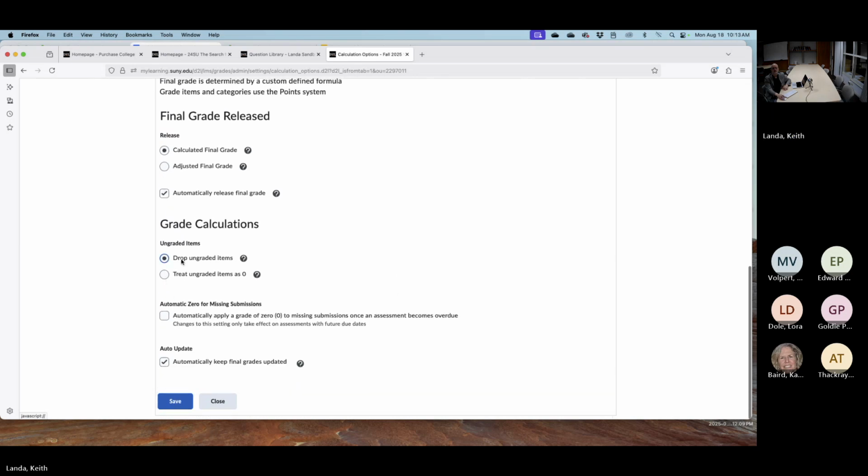This option for ungraded items is a critical decision you need to make. The default is, well, if you've got an item in your grade book and, as Brightspace, I don't have a grade for that student yet, I'm going to not factor it into the calculation.